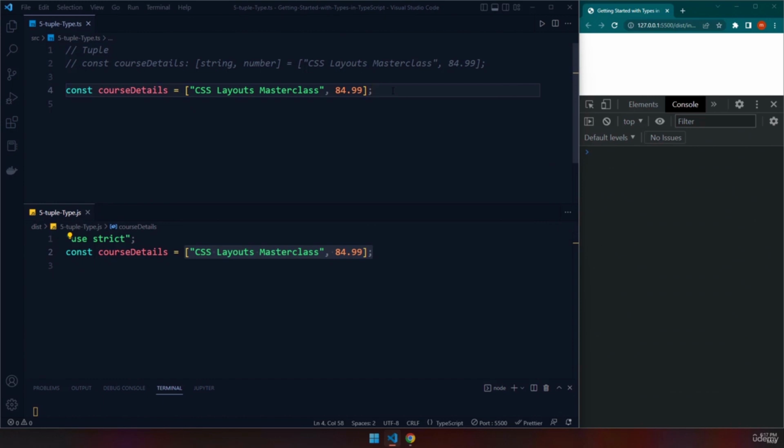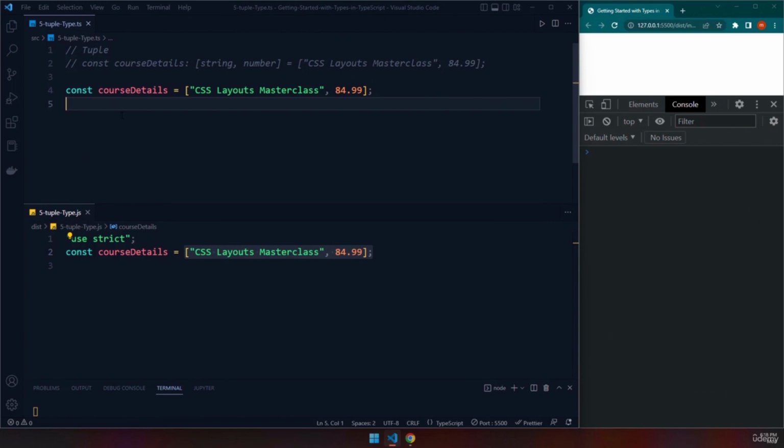Type inference happens when we do not explicitly annotate the type of our variables. Like in this example, we have explicitly annotated the type, but in here we have not annotated the type explicitly. This is called type inference. It means TypeScript is going to infer a type for us. What do you think that type is?